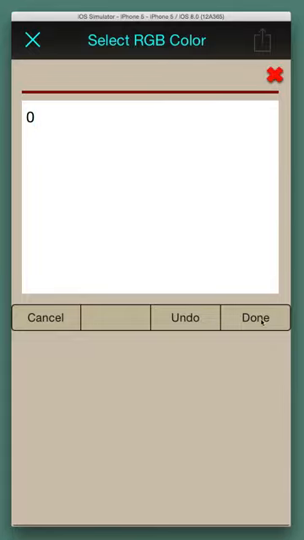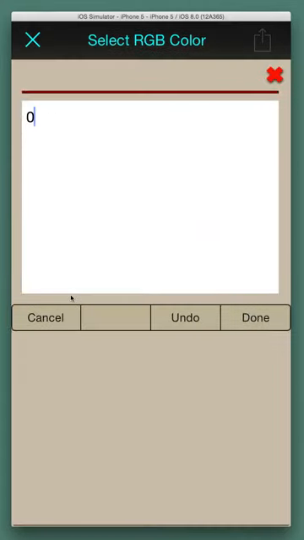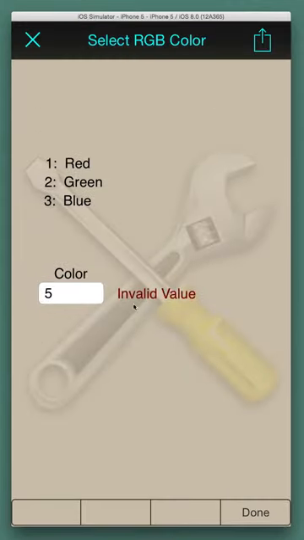All right, and we'll say done. And you notice that invalid shows up. Okay? And we'll check the other extreme, which will be, let's say 5. And I say done. And you'll see it says invalid value.